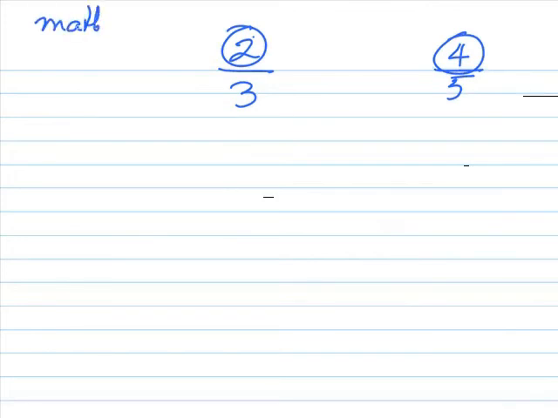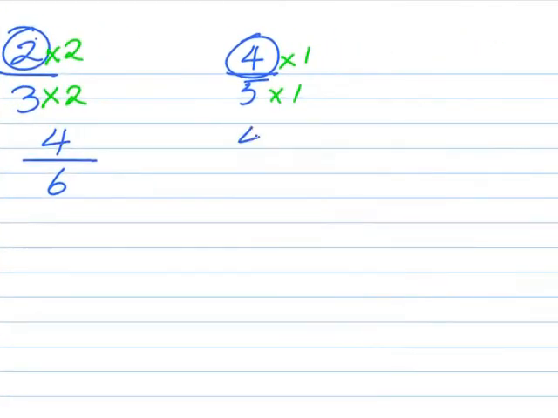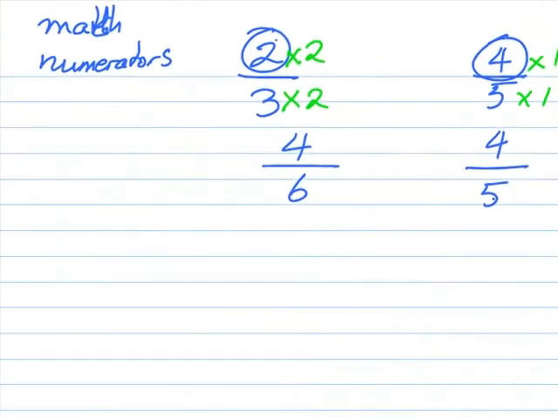So I'm going to multiply the top and bottom by 2 in the first fraction, and the top and bottom by 1 in the second. In this case, I'm going to get 4/6, and in this case, I will get 4/5. So let's look at how this works. I have 4 pieces I'm dividing into 6 pieces. I have 4 pieces I'm dividing into 5 pieces. Which pieces are going to be bigger? If I divide it into 6 pieces, I'll get smaller pieces. Therefore, 4/6 is smaller than 4/5. So you may choose to either match the numerator or the denominator and arrive at the same conclusion.